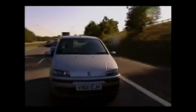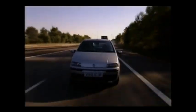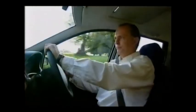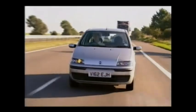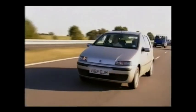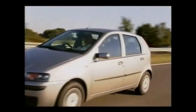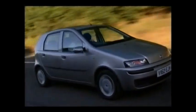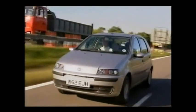And how much Latin spirit is there under that bonnet? There's a 1.2 8 valve, a 1.2 16 valve, a 1.8 16 valve, and a couple of diesels. They're fizzy, fun. Plus, if you go for the speed gear automatic box, you get sequential changes, just like a baby Ferrari. Prices have yet to be announced, but we reckon the 1.2 16 valve should set you back around 10 grand, and worth every penny. I can't believe it. I'm being nice about a Fiat. Whatever next. But what a nice little driver.